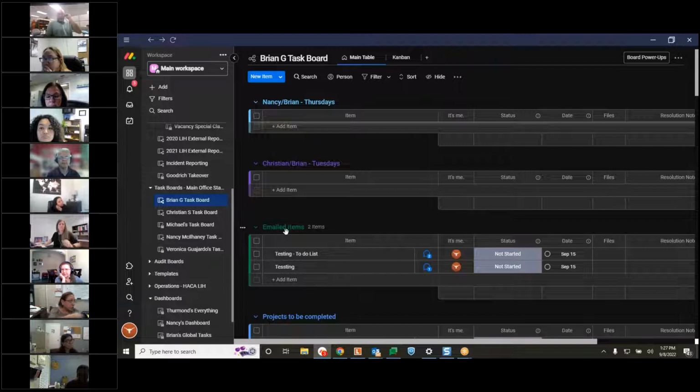Does it have a default bucket that it creates? Yes, it creates a default bucket. You can rename that default bucket, and it'll still go there. It's just like if you delete this group and create another group, the next email you send is going to create a new group anyway. But yeah, the first time you send it, it's going to create a new group for you. Gotcha. And then all your emailed items from that moment forward will go to that same group.